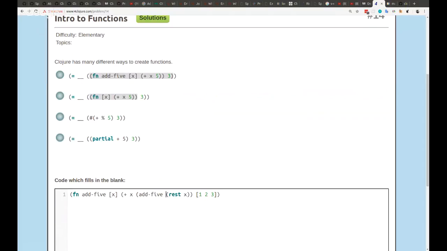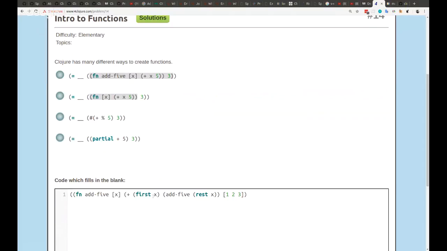So we call add 5 with our arguments. If we're actually going to run this, we would need to put brackets around the end of it as well. I think that's right. So we're going to call this function. It's going to run this inline function with an argument, and it will pass the collection of 1, 2, 3 to x. I guess that would be the first of x. We get the first value, and then we add the first value to the rest of the values by calling add 5 again.